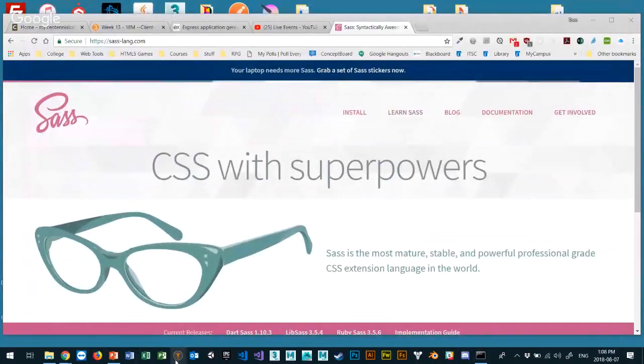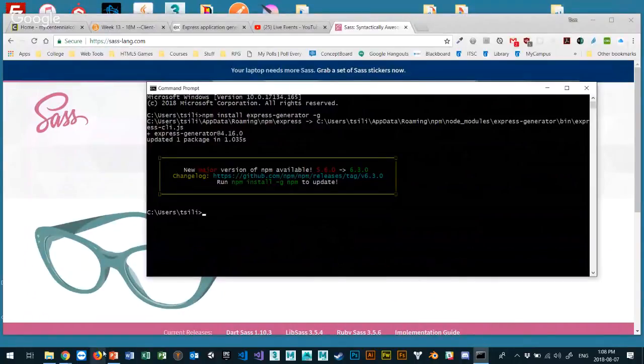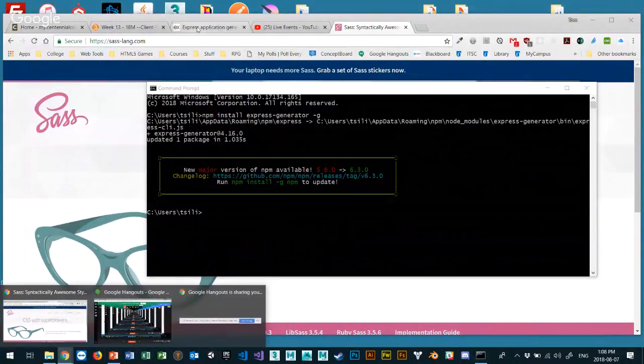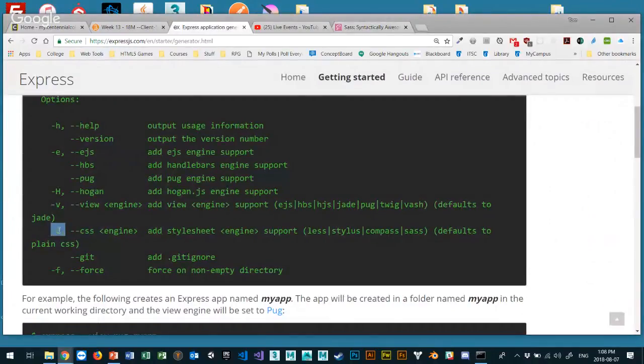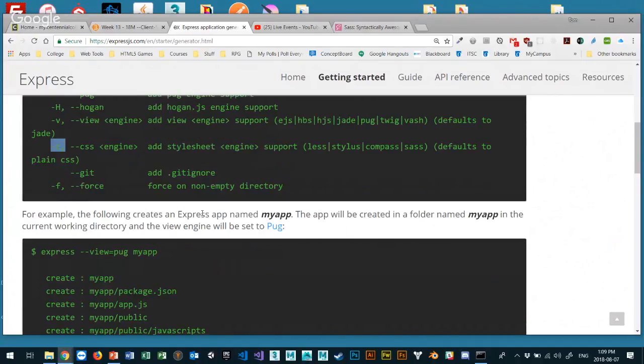But you can choose that. That would be an option that you can choose with the express generator. So if you go through here, you can say, hey, if I use the -C option, I can specify the engine I want to use, like Less or Sass or Compass or whatever, right? I can also specify that I want a gitignore file added in. It'll do it for us, right? And you can use the -F on a non-empty directory, which means if I already have stuff in there, if I already developed something on my own, and I want to use the express generator to add more scaffolding in there, I can use the -F option, and it'll scaffold anyway.